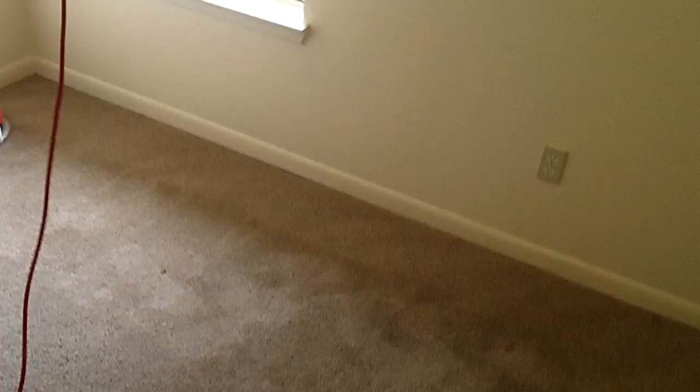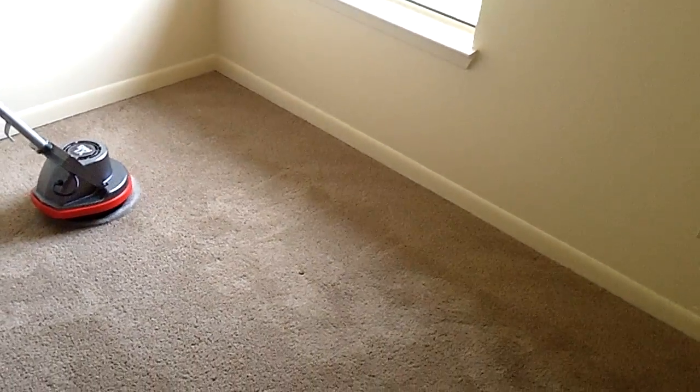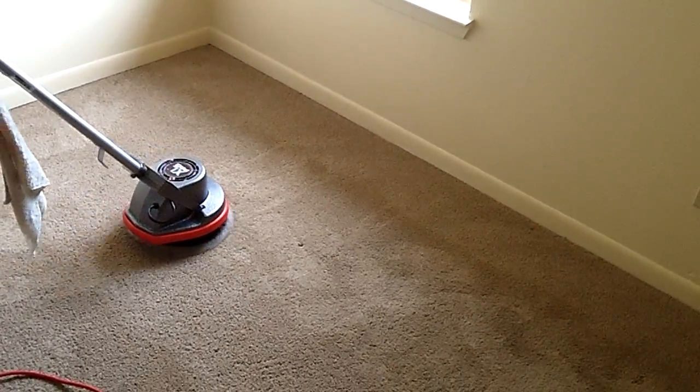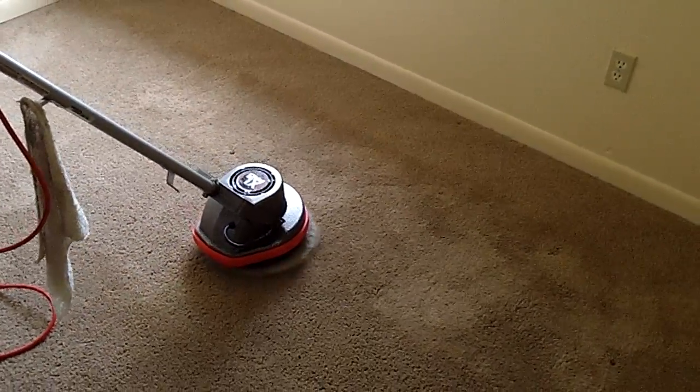And all that vacuuming we did, there's a staple. Yeah, this thing vibrates stuff up that gets stuck down deep in the carpets. Yeah, it finds stuff all the way down.